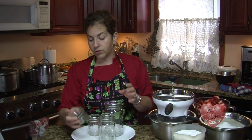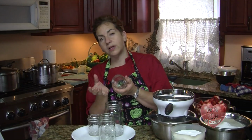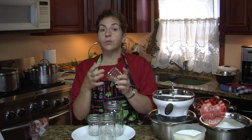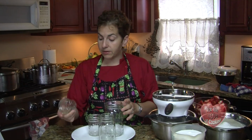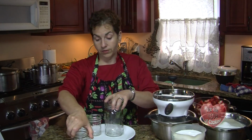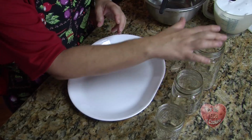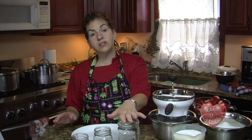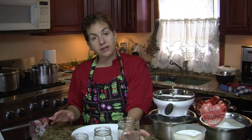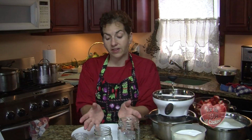Different types of jars we use. I prefer using the made in USA jars and lids, because the fancy lids that we sometimes tend to use because they look nice tend to rust when they come from other countries. The Ball jars have been around for hundreds of years, and we use them all the time. We have all different sizes depending on your needs. You can have a 4 ounce, 8 ounce, 16 ounce, and a 1 quart. I would use the quart if I'm making a big amount of items. I use it sometimes for the relishes and stuff like that, or if I give them as gifts.